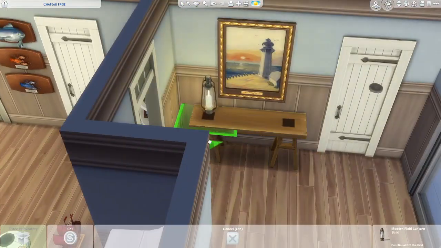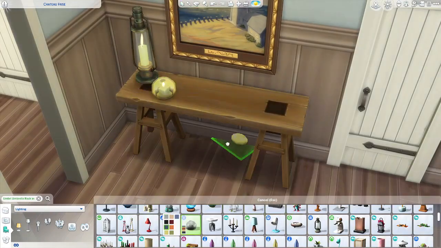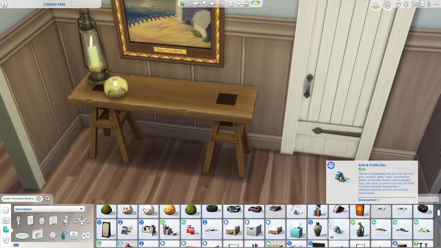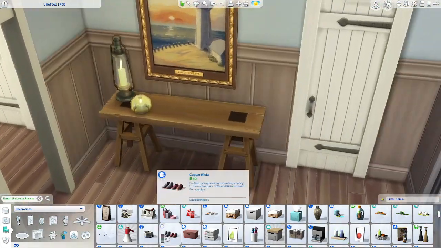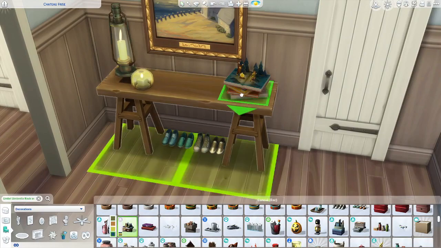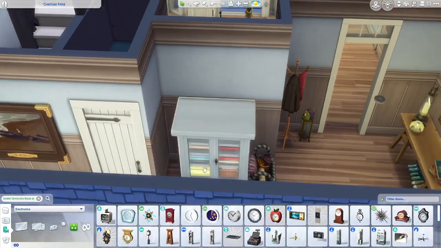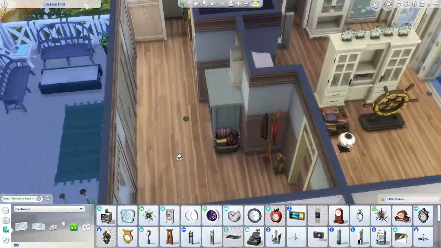Now we're moving on to the entryway, and I used a lot of items here that reminded me of the lighthouse area of Danger on Deception Island. Obviously the lighthouse painting. I think this lantern looks very much like a lighthouse itself, just the way it's designed, and it reminds me of being in the lighthouse in the game.